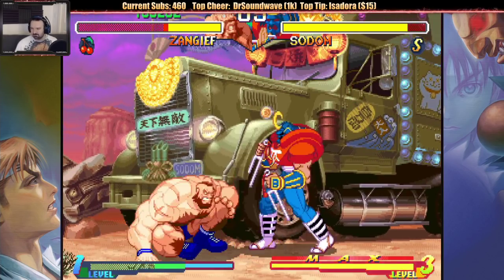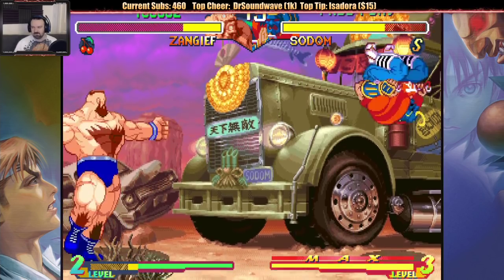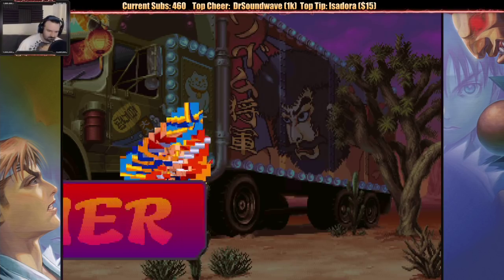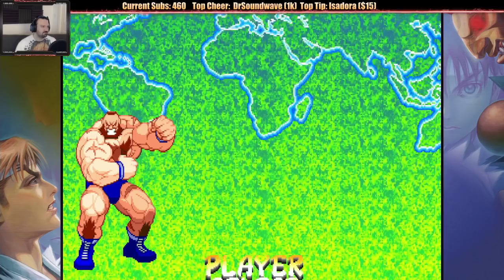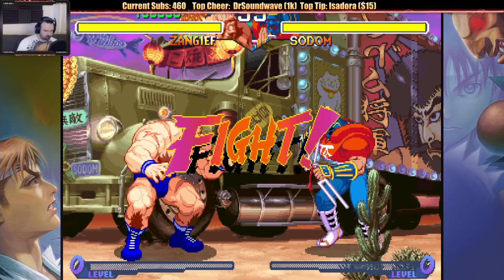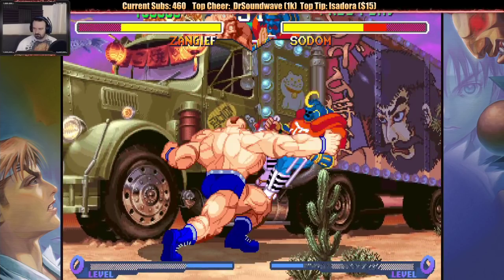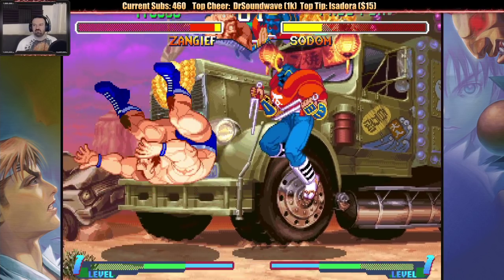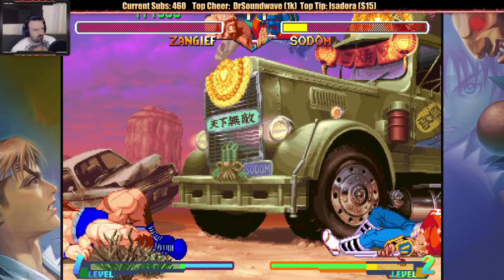Oh my god. Wow! Insane damage. Jesus Christ. Jesus! This is tough, man. Why does his 360 go through mine? Oh, I wanted to figure out what that super was. It's two fireball motions and kicks, the aerial grab super. Okay.